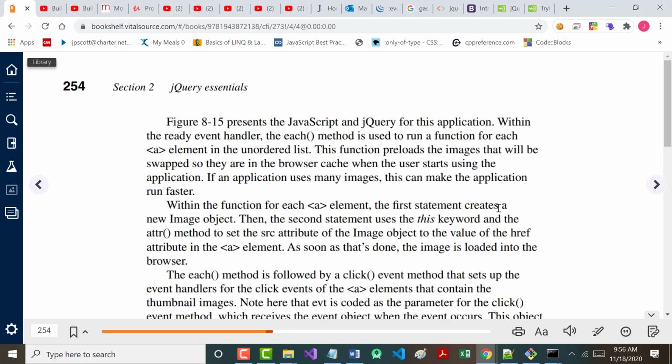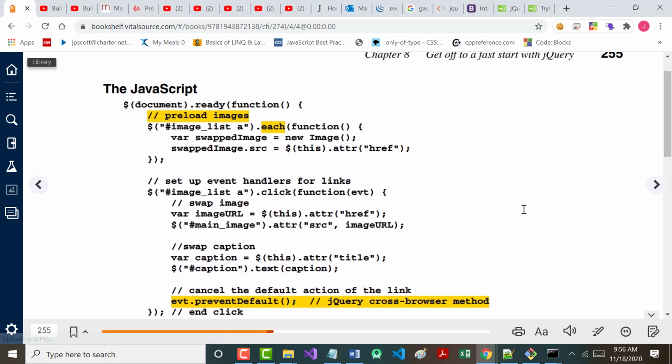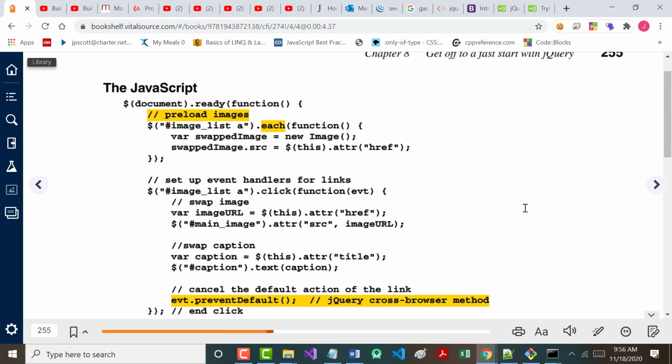And again, this one's a little harder because they give you the intro on 252, the code, the HTML is on 253, but if you go to 254 and 255, 254 is the explanation, 255 is the actual code. Now, one thing that they're showing in here is that some of the stuff that's in here could have been done pre-jQuery.